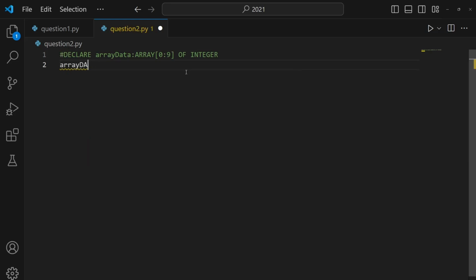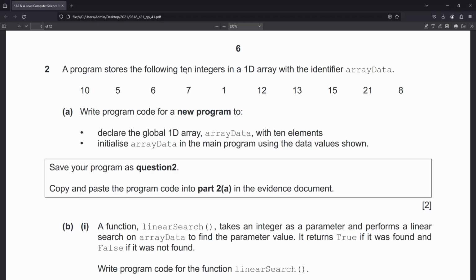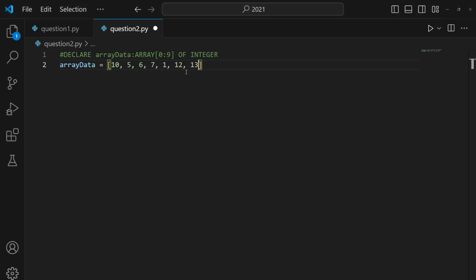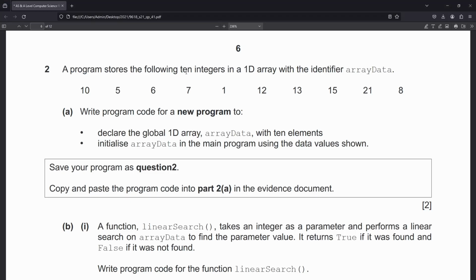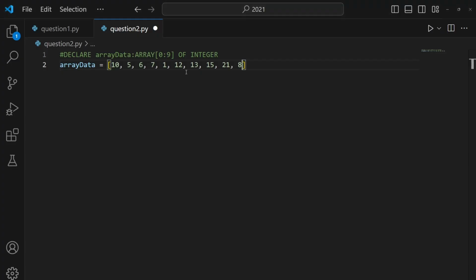Now you could use this Python convention of global, you could, but I personally wouldn't do it. So now we want to go ahead and store 10, 5, 6, 7, 1, 12, 13, I think that's what I saw, then 15, 21, 8. All right, so I think that's pretty much going to be it.